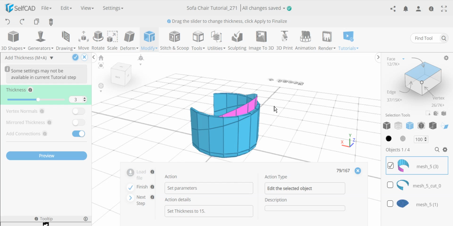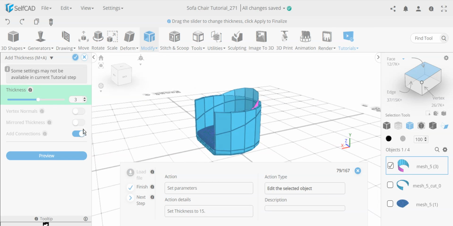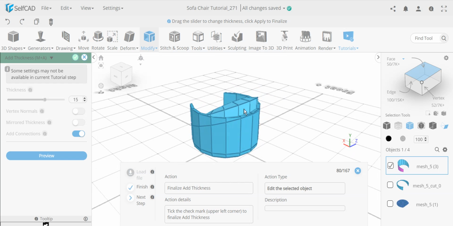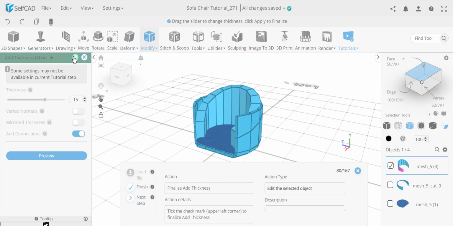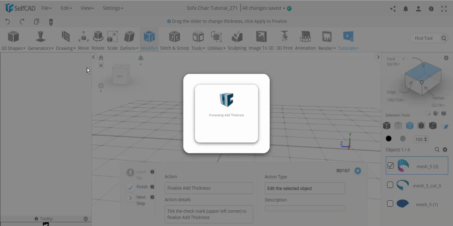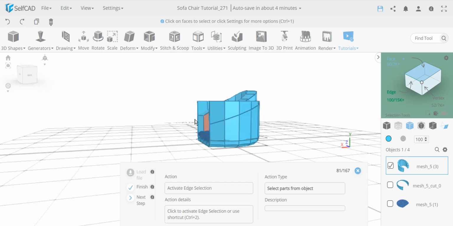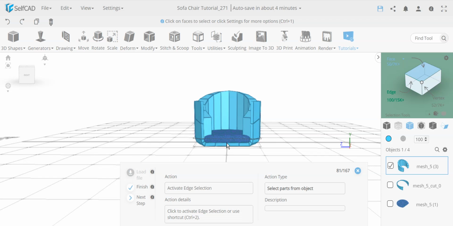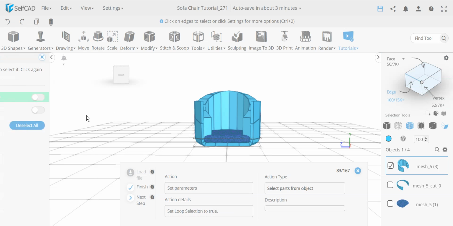Then you add thickness, which basically it's going to build it out from this side and the other will face inwards. But this is actually asking me to add thickness from the inside. So a positive, it would normally need to be a negative. But even if we do a positive, you see this is being flipped because SelfCAD tools automatically know how to fix this, to detect this. So as I said, in most cases, you don't have to worry about the backface coloring, but still it's a good way of knowing this, and especially in the case we saw before, which actually you did need to manage them manually.